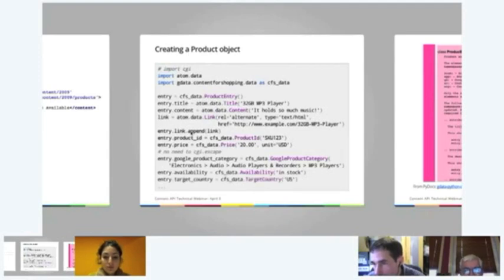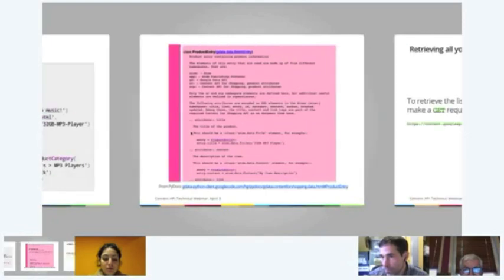Okay, so that might have been a bit of a whirlwind. There are a lot of attributes. That's one of the most confusing things about the Content API for Shopping, so there is documentation for it. I'm not going to read this link at the bottom, but this is a snapshot of the auto-generated PyDocs. Everything is in there, every class, every attribute, the way to use them, it's all there. So if you're curious, go take a look. We have similar stuff for the other languages as well, as I showed in the resources section.